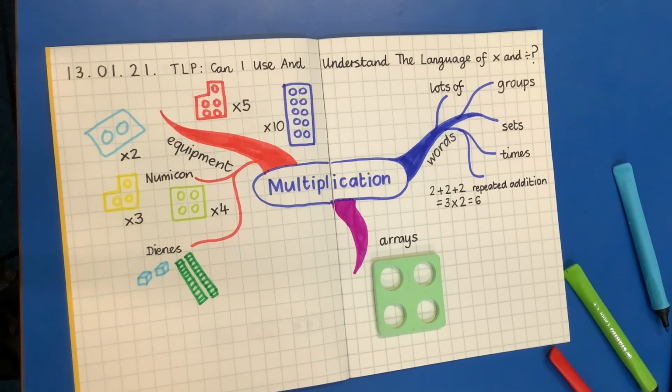If you can make this mind map today, have a little think about what the words mean and what I've just said. And if you can think of any other words that you think need to be going onto our mind map, you could talk about them in the Zoom meeting this afternoon.